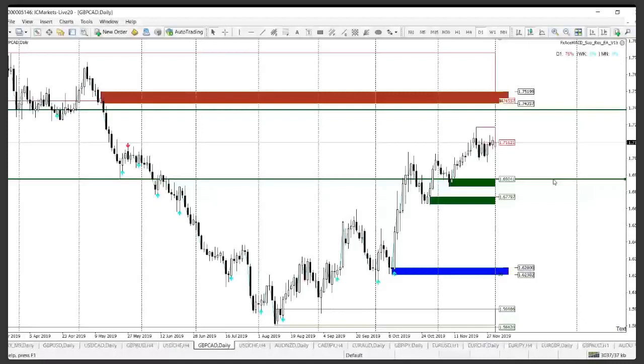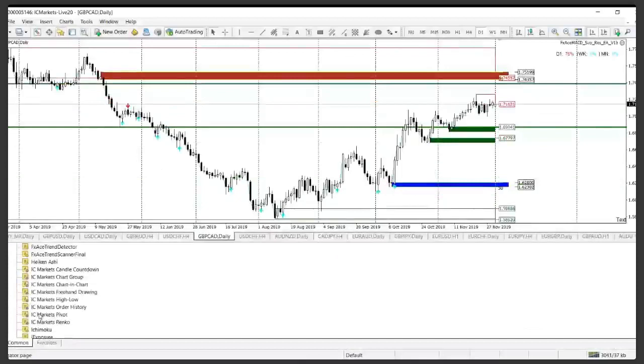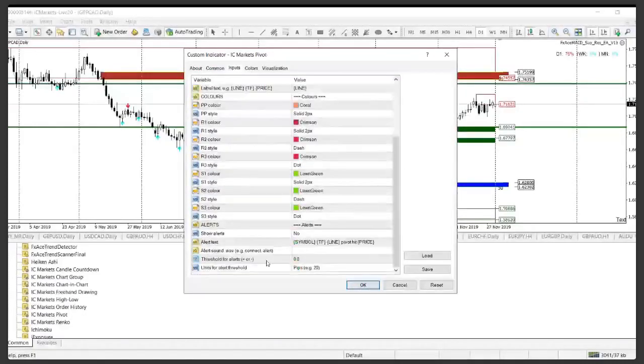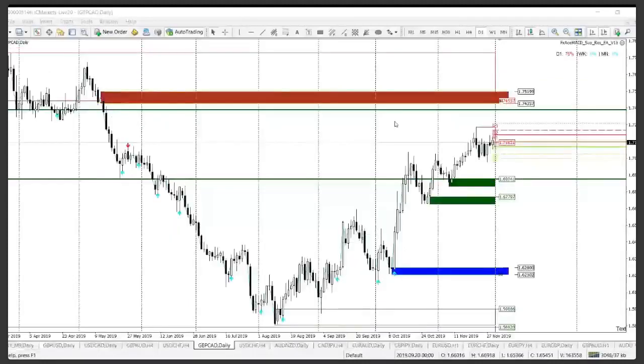Okay, so first thing we'll look at is daily pivots. Okay, so your broker, if you're with IC Markets, you'll be able to download the IC Markets pivots, or you can just go anywhere online and you'll be able to get a free daily pivot point indicator. I've done the weekly pivot point indicator for you. It's free with this, so you'll be able to download that onto your charts. The minute we're only looking to trade daily pivots, okay, and we'll just remove price pro indicator and the rectangle reader indicator.